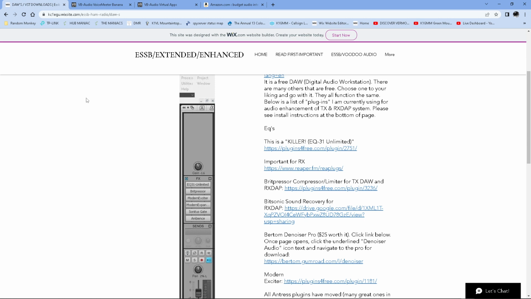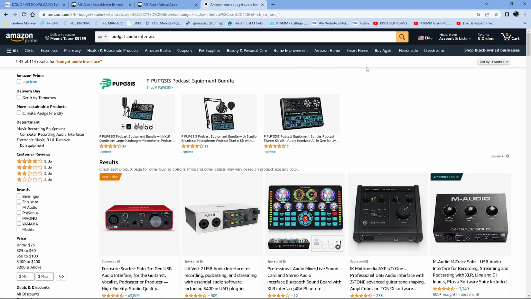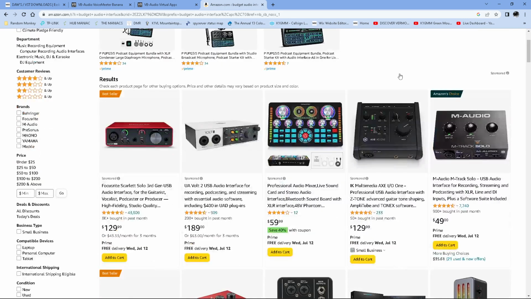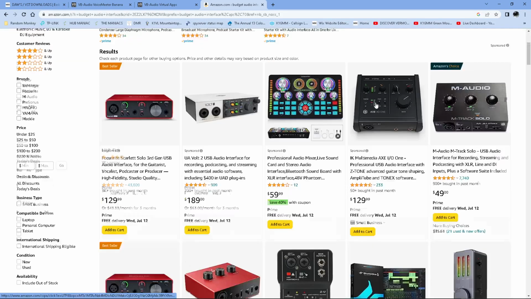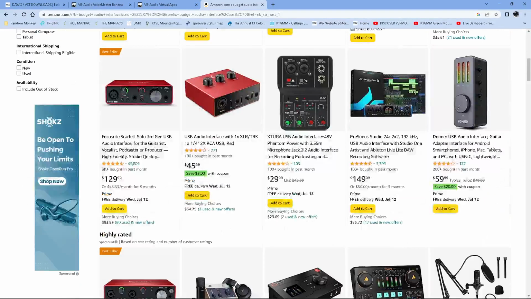And now what we're going to do is get into the sound card options and configurations. Really, I'm just going to show you this. This is a link that I put on the website under the sound cards page. This is just a general search. The only thing I will say is these M-Audio cards can be quirky. I cannot use mine anymore. It keeps losing lock on the sample rate, and it's been nothing but a problem for many months now. So that's basically a brick. It's a paperweight at this point.